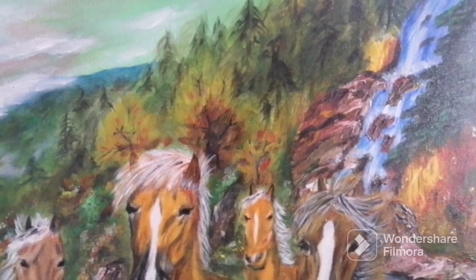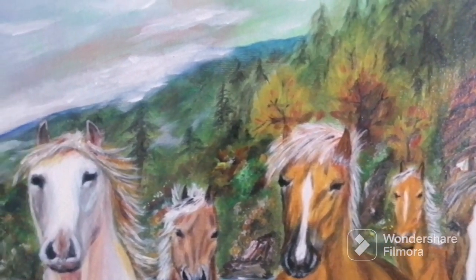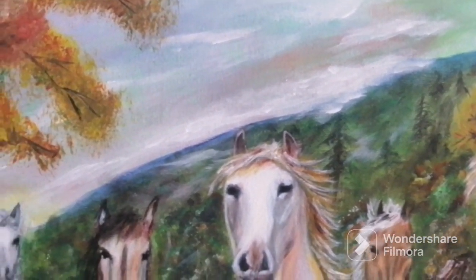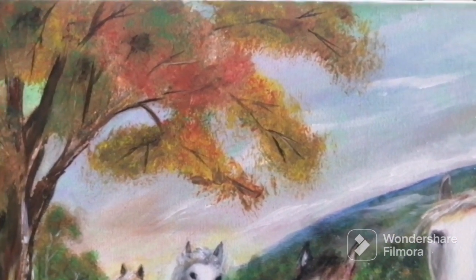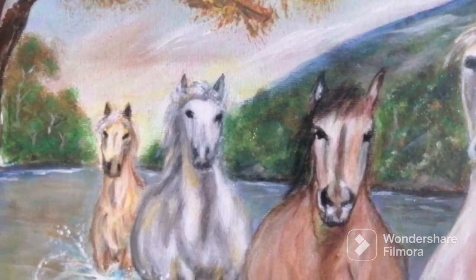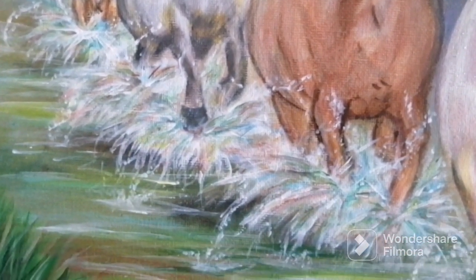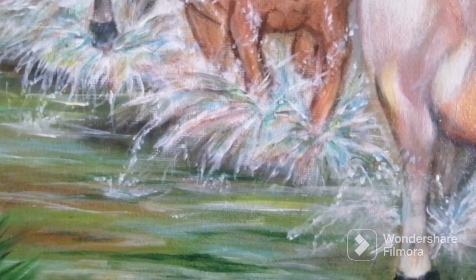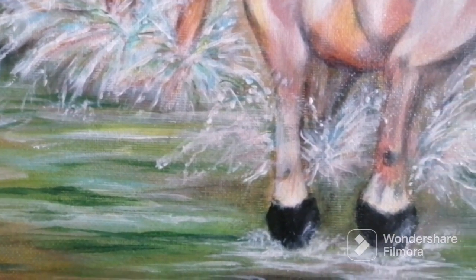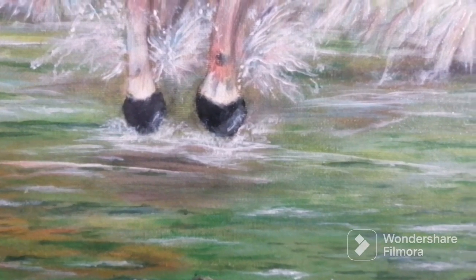Today, I'll be showing you how I painted these 8 running horses in a river valley. This is not a brush-by-brush tutorial, but I am going to show you the entire process of this painting. It took me 24 days to complete. This is a commissioned painting with no exact references. My client just told me to paint 8 horses running towards the viewer. It was not easy, but thank God I've done it.